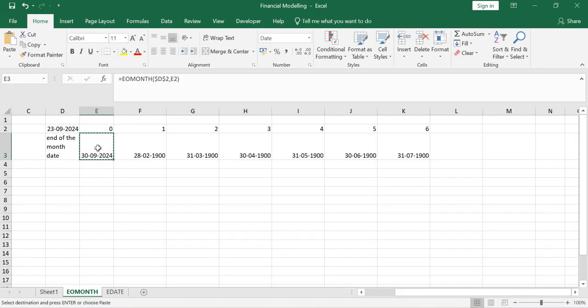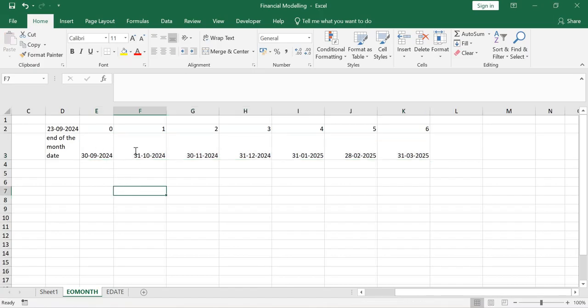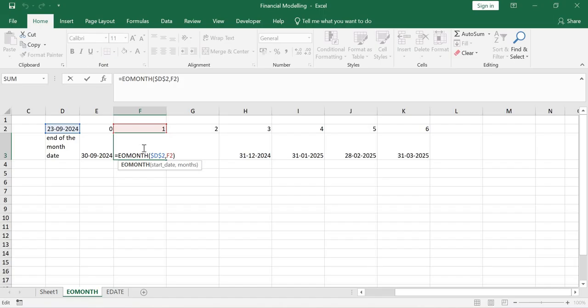Now again I am going to copy this, Control C, press shift, arrow sign, and then enter. Now you will observe the date is fixed. If you click over here, end of the month, this date is fixed. Now you have to calculate end of the month date from 1 month ahead of September. So 1 month ahead is October.